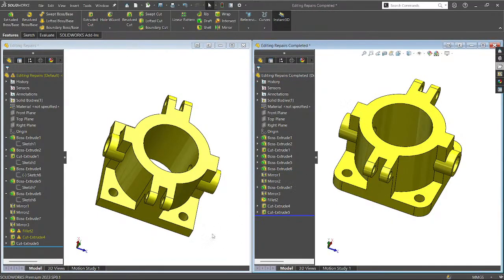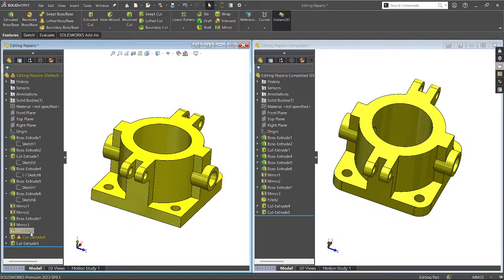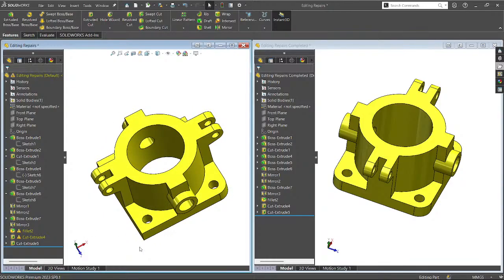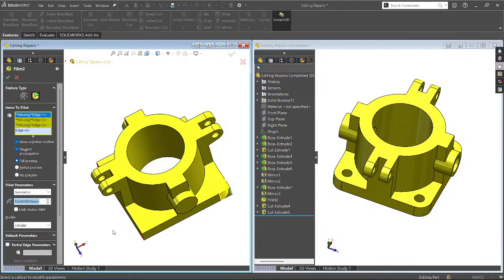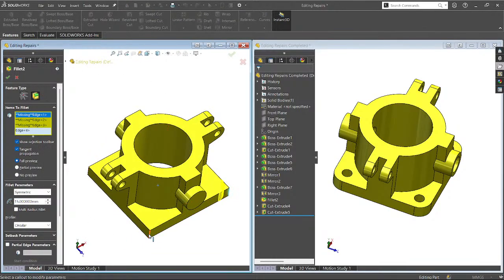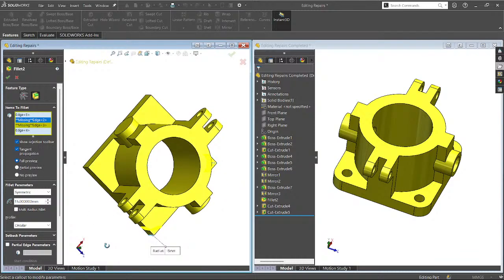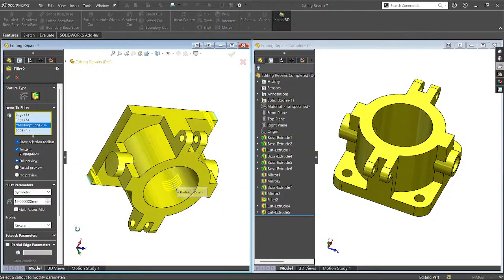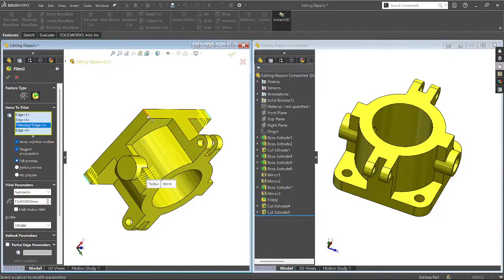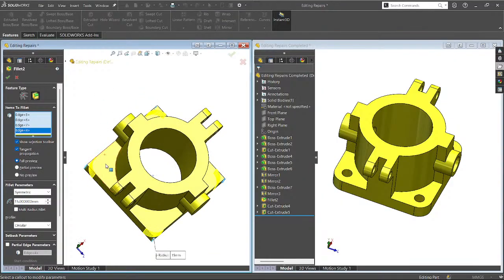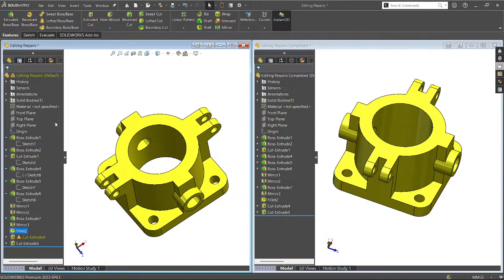Okay, now I do have the issues with this fillet. What I can do is I can simply hover on it. It shows edge for a fillet chamfer not found. Means here there was some edges before, now it is missing. In short, it is telling. Okay, I could see this edge is missing. What I can do is I can simply select it again, and here also it is missing. I'll select it again. Yeah, this is also missing. I'll just select this again. Now I'll simply click on green check.